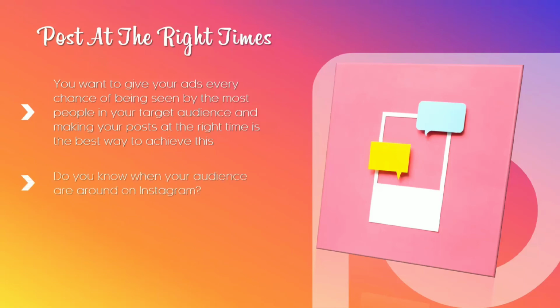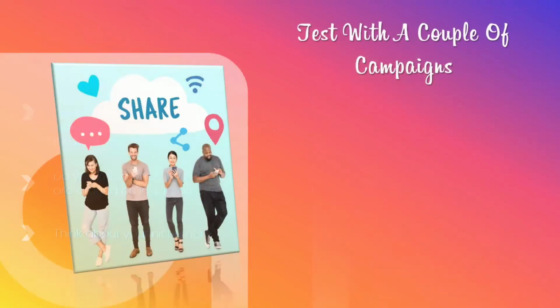Do you know when your audience are around on Instagram? If you don't, then you need to find this out. You can experiment with different days and times and work out optimum times with trial and error. Think about your niche here. If you run an online store, what days and times do shoppers typically browse and make purchases? Look at your own website stats to see when you have traffic spikes, and use these as the basis for your posting schedule.